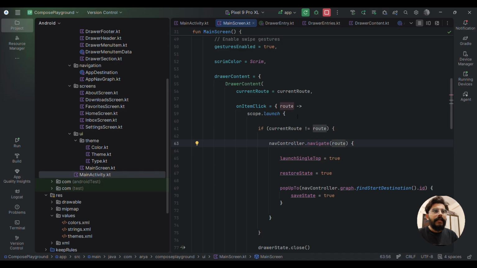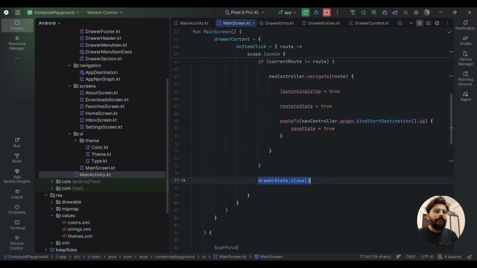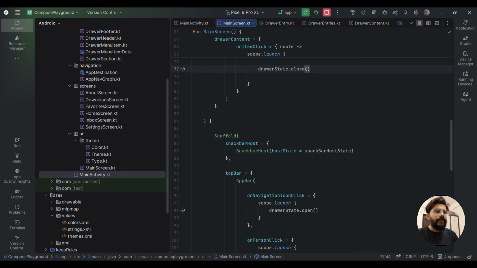Whatever root we select, we will get it whenever we click on a particular item, and we navigate to it, also setting launchSingleTop, restoreState to true, and we are using popUpTo, and after that the drawer will be closed.